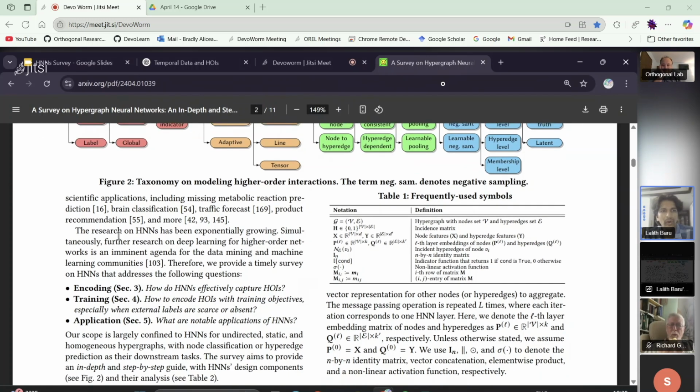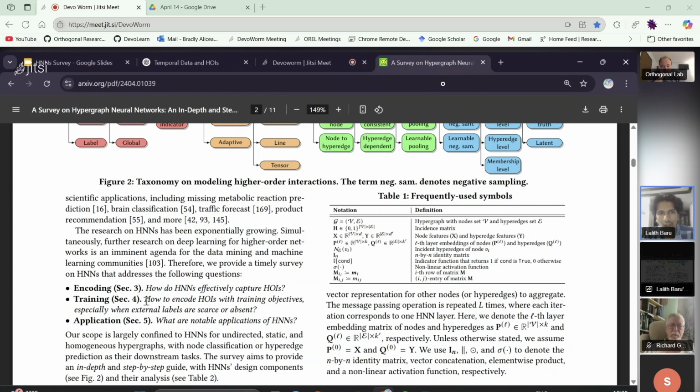more. So before delving deep into these various things, they decided to separate hypergraph neural networks into 3 main components. First is encoding, then training, and the application part. The encoding purely focuses on how the hypergraph neural network effectively captures these higher-order interactions.